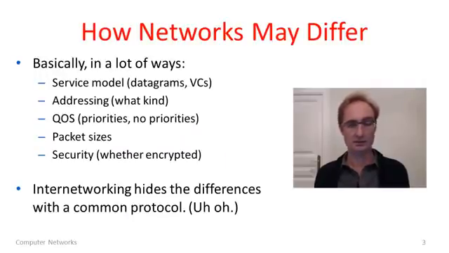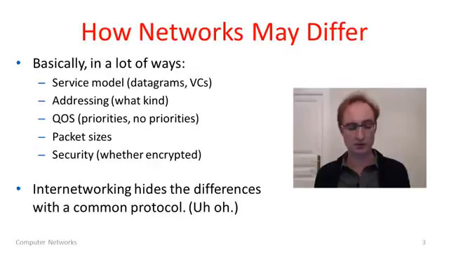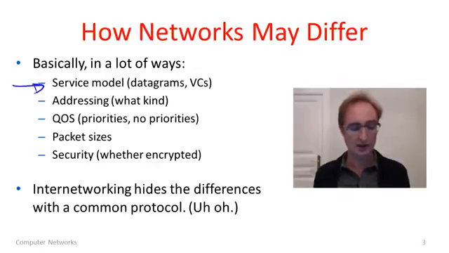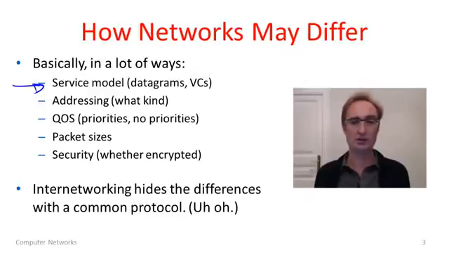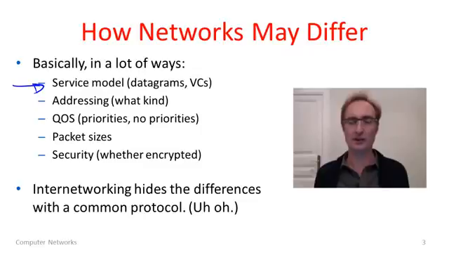So how might networks differ? If we're going to interconnect them, we need to understand some of their differences. Basically they can differ in a lot of ways and we're not going to be able to resolve all of those ways. For instance, different kinds of network service models: suppose you have a network service model using datagrams in one network and one using virtual circuits in another network. Imagine combining these — it's a little like combining the post office and the telephone network. It's not clear that would work very well.